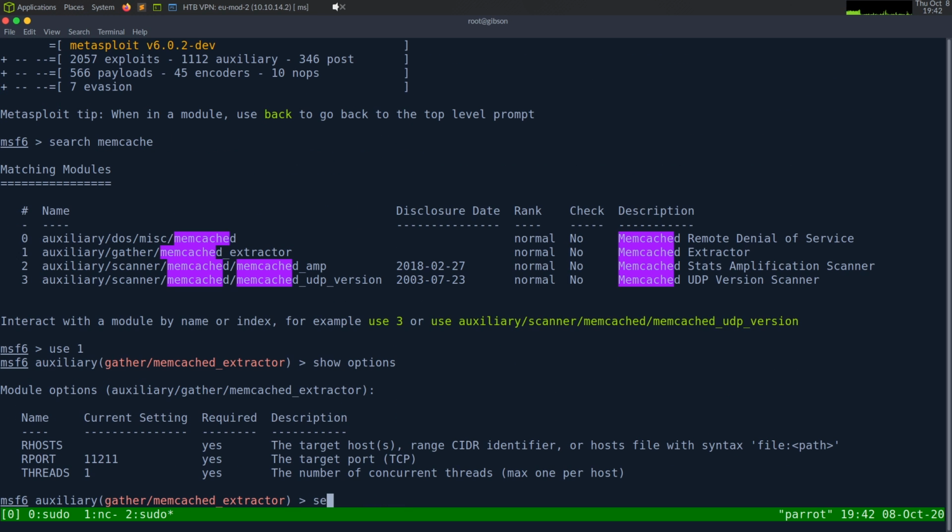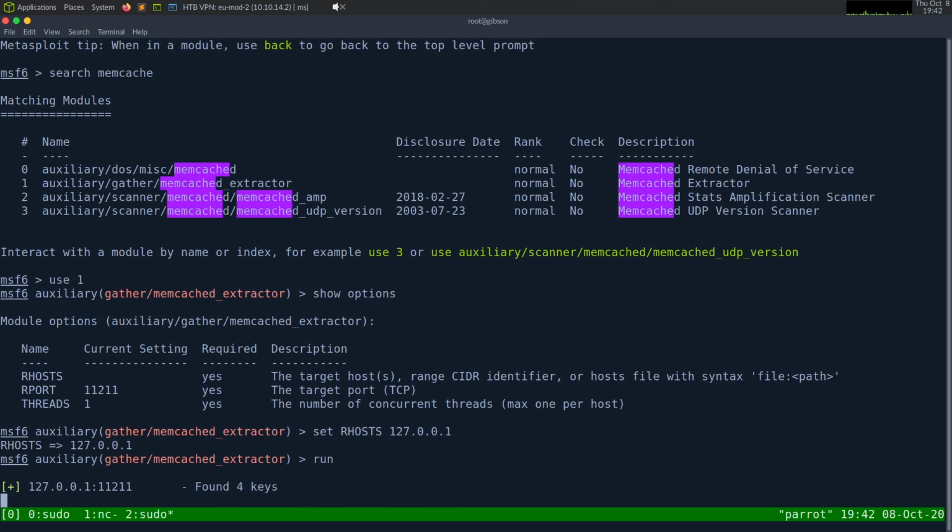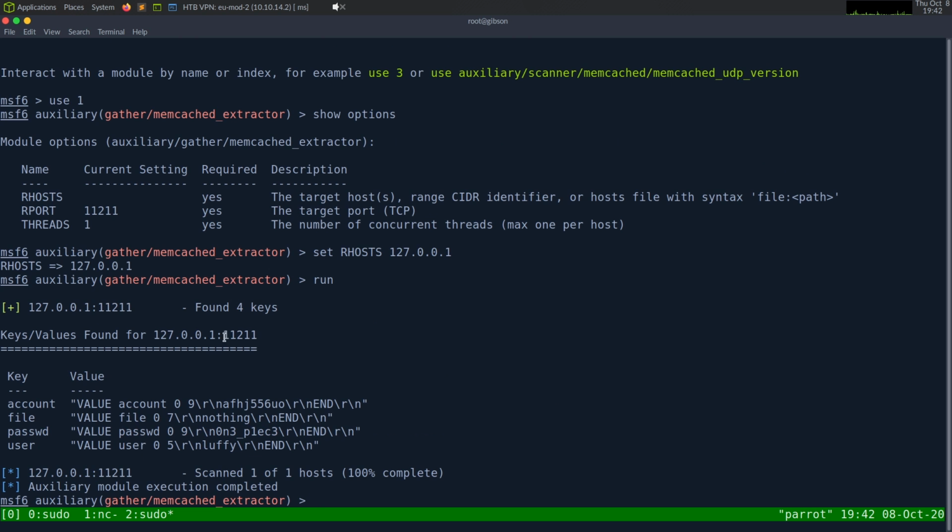So we can do show options, set our host 127.0.0.1, run, and we see, found 4 keys: account, file, passwd, and link. Not really that pretty of output, but we grabbed them. Luffy, One Piece, whatever.